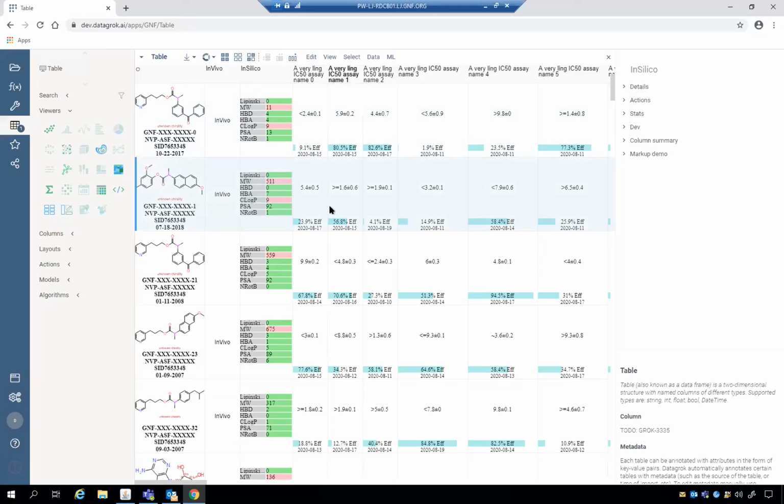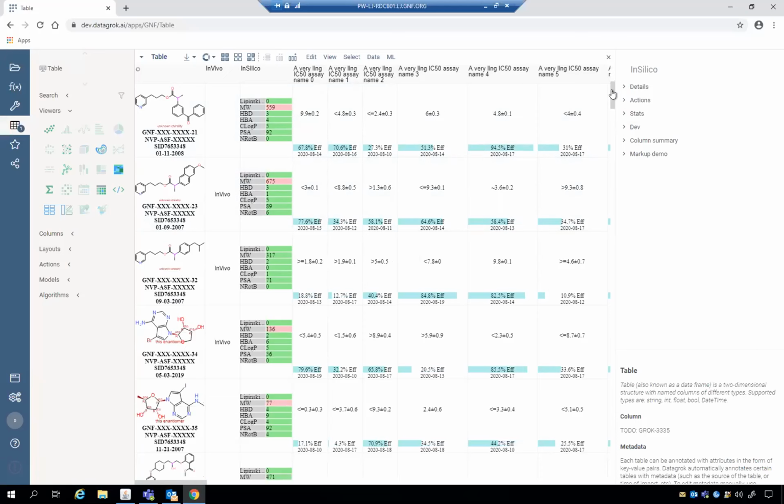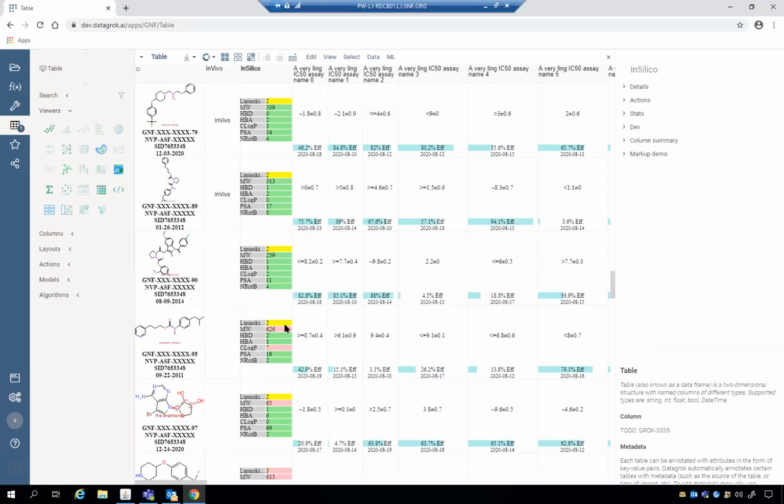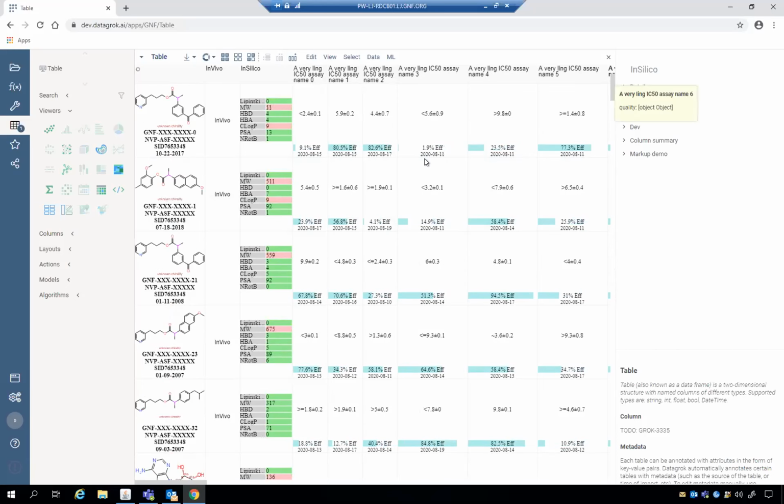And as you can see, not only do we display those parameters in a single cell, but we also paint them differently. For example, a Lipinski violation value right here, we consider it good when it's less than 1, when it's more than 3, it's bad, and something in between is neutral. And as you can see, we use different colors to highlight that fact.